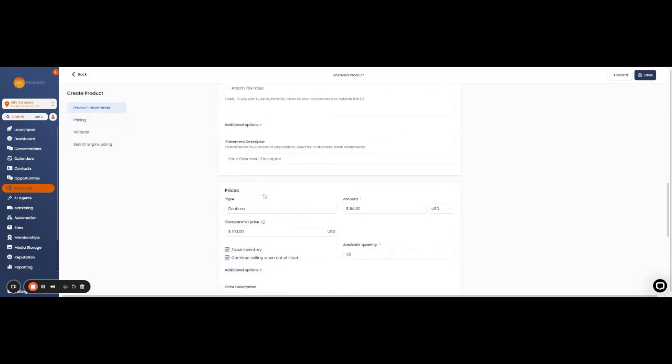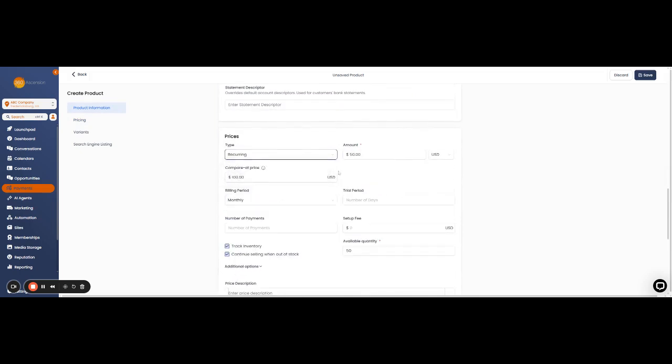Now, let's go back to recurring. Recurring would be if you're doing a monthly bill for these types of shoes, or if you have a service and you want to do a monthly charge for that type of service. So if you're doing something like admin services, you can do that here. You can do daily, weekly, monthly, yearly, and then you can also do a custom where the interval will be either months, days, or weeks.